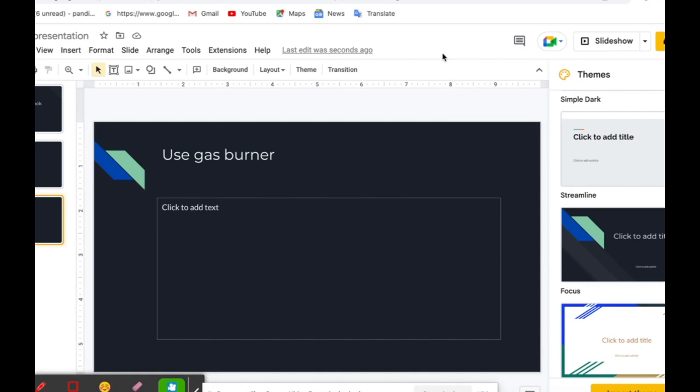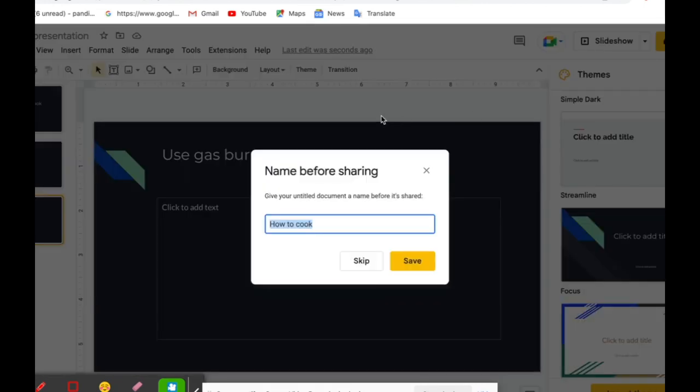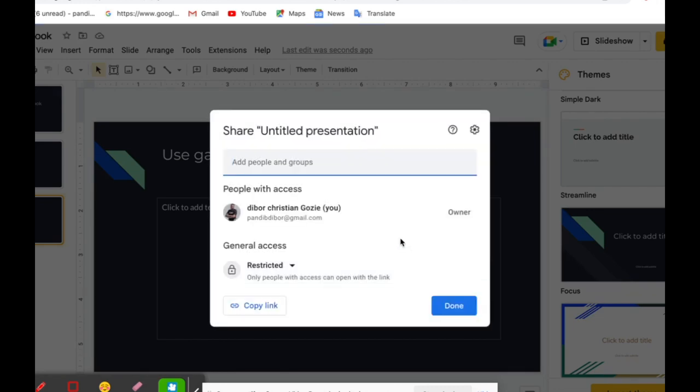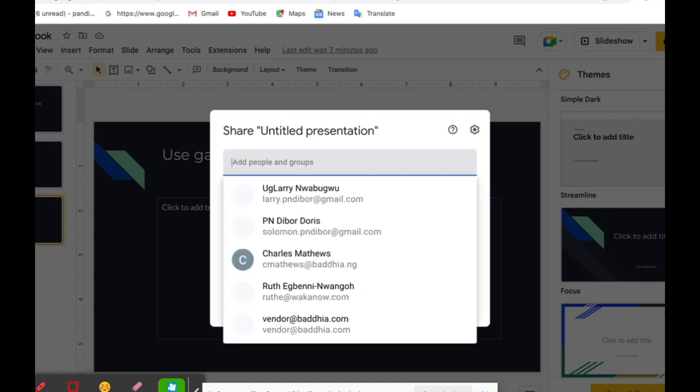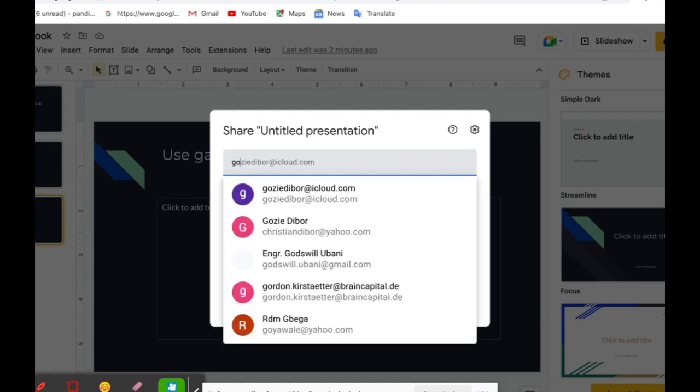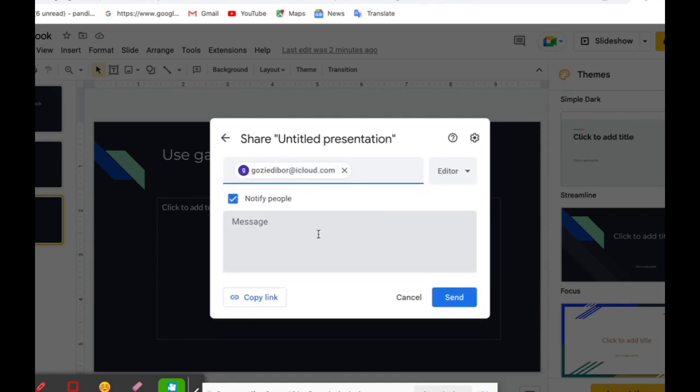Another thing I want to share with you here is how to share. If for example you want to share this particular slide with someone before you start presenting, you can just come and click share. Here you can add anybody you want to add. Once you add, if you look at this drop down, you see editor.